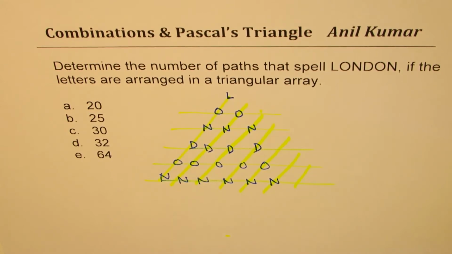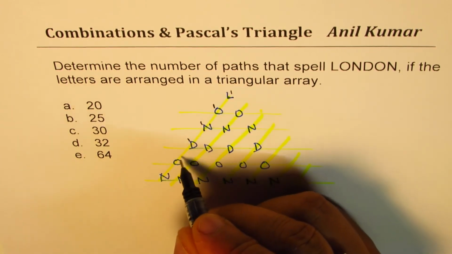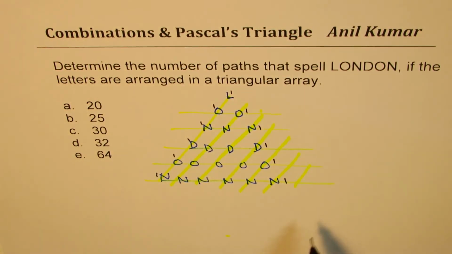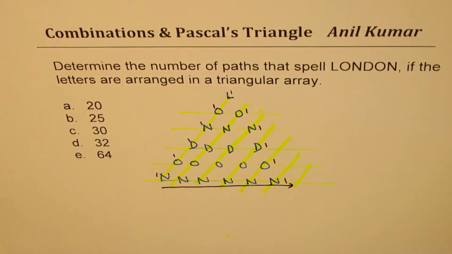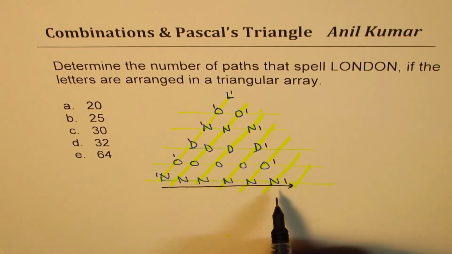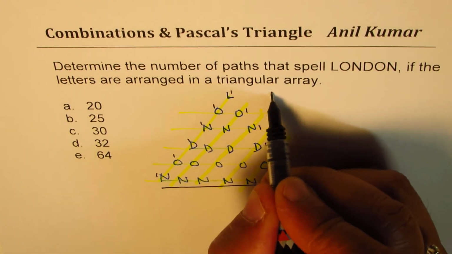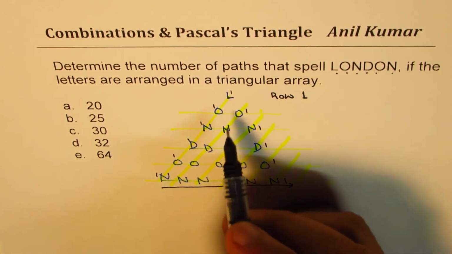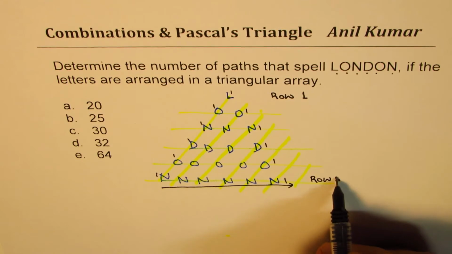So one way, of course, is you could begin with Pascal's triangle, correct? You could say 1, 1, 1, 1, 1, 1, like this, correct? And get to the numbers and then count all possible numbers here, right? That definitely is one way to do it, correct? The other way is, since you know you are forming a triangle, this is row number 1, is it okay? Row 1. London has 1, 2, 3, 4, 5, 6 letters. So how many rows do you have? You have 5 rows, right? So this is row number 5.